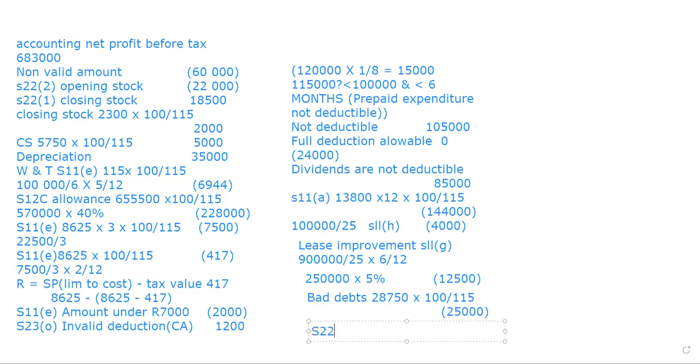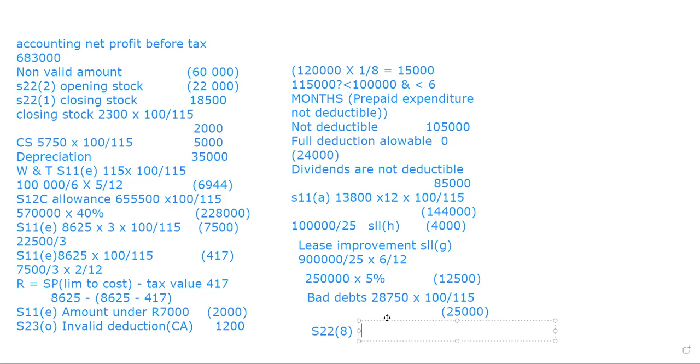So just write Section 22.8. Remember, I hinted in the framework that you should know your sections in the Income Tax Act well. Most of the sections I listed here are the ones I was busy with. When it comes to trading stock, it's something that people don't think of. So know everything well, even trading stock sections, group them. Section 22.1 is closing stock, 22.2 is opening stock, Section 22.8 is recoupments. That's what you should know, because that's how you're going to label them in your solution. So Section 22.8, it's a recoupment at cost.